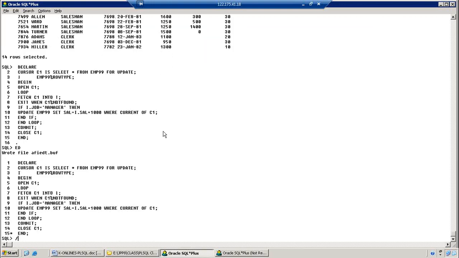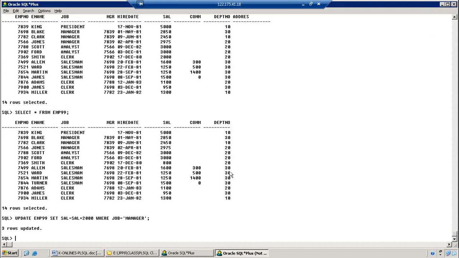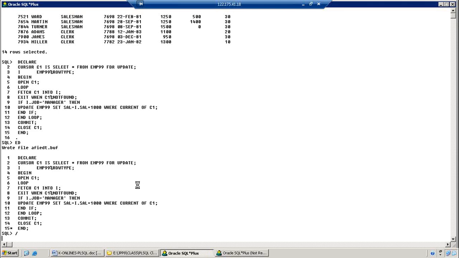Observe this one. When I roll back in my first session, it is automatically updated. It means the locking mechanism is released. All of you clear? So that is the use of that. Here it was not updated, and again it is going to update.